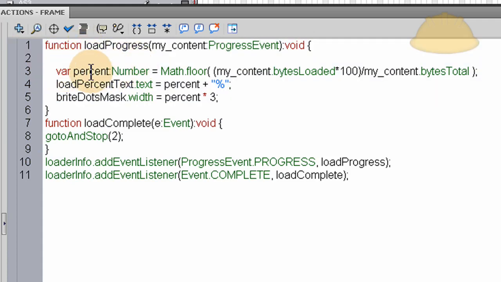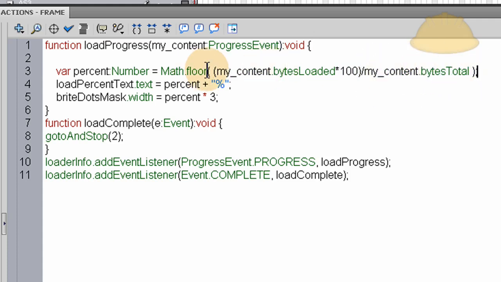declare a variable, percent, that's a number variable, and we use Math.floor on the content bytes loaded times 100, and then we divide it by the content bytes total.